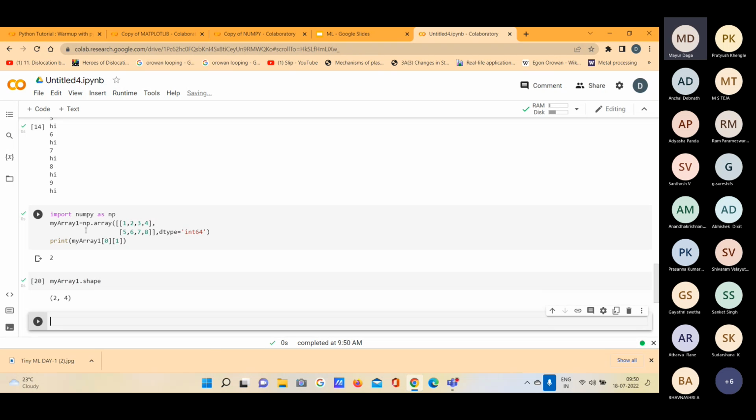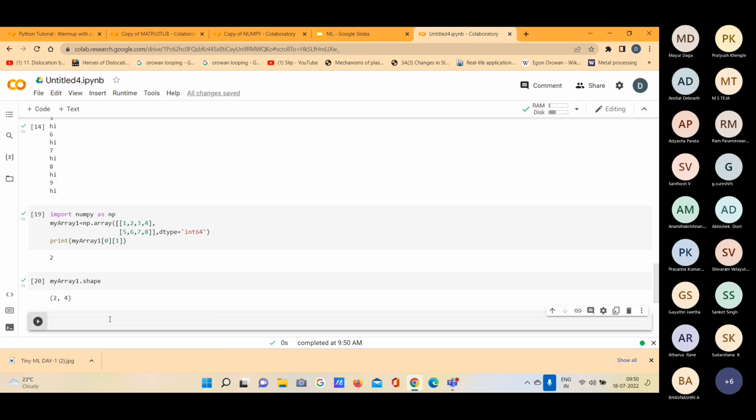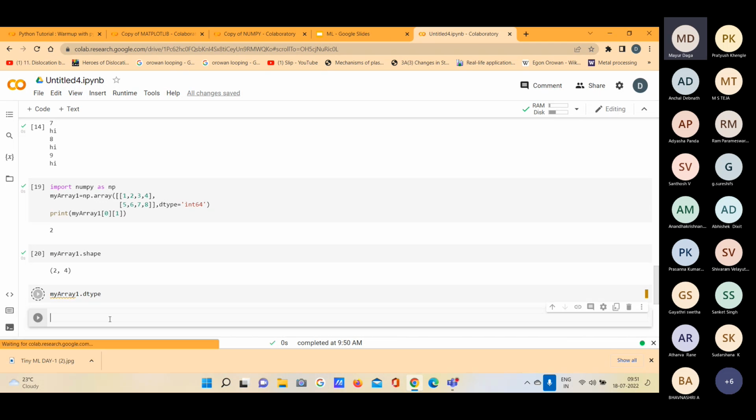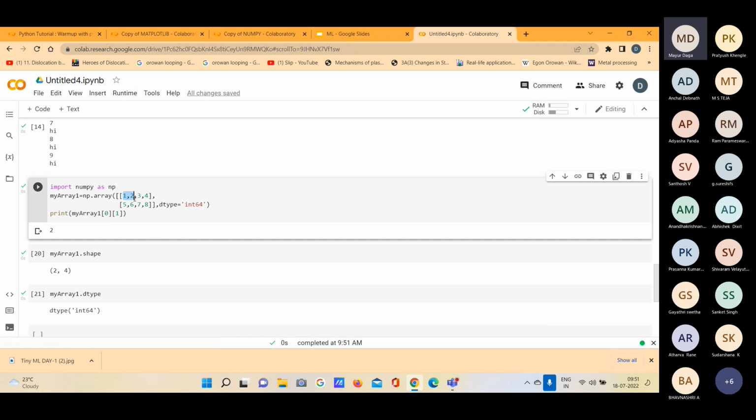It is a 2 by 4 matrix, so it will print the shape of the array. You can access the data type of the array by my array dot dtype, it is int64. So it will print the data type of the array elements you are using.